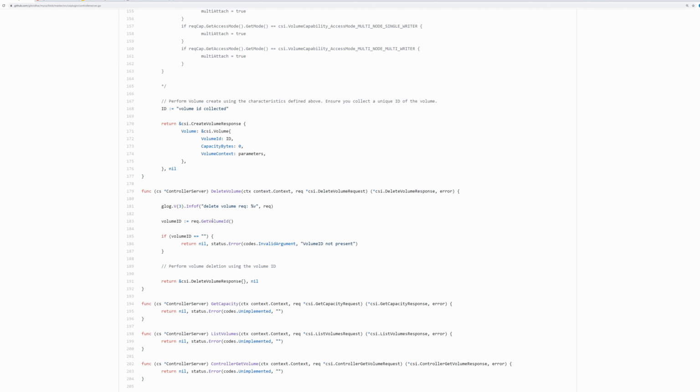This will not get invoked when you delete the persistent volume claim, because when a persistent volume claim is created, persistent volume is also created if required, and to get rid of that volume you need to delete the persistent volume object, not the claim.